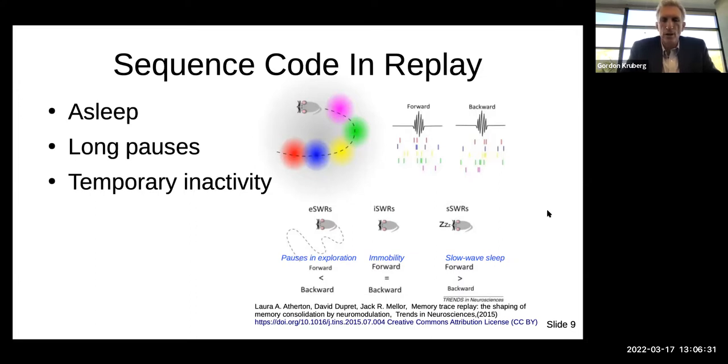I would like to push forward on the assumption that the sequence itself is the message, not the firing rate. The tuning curve of a place cell matters only inasmuch as it calls out the context, the place, and that belongs in sequence with predecessors and successors in creating an engram.